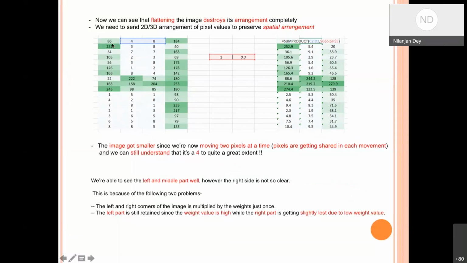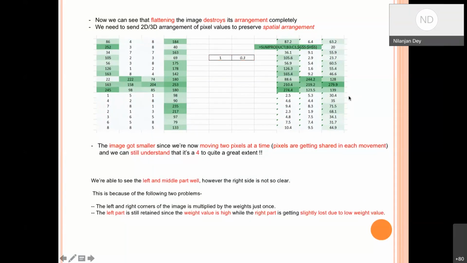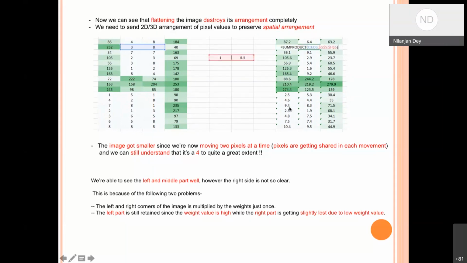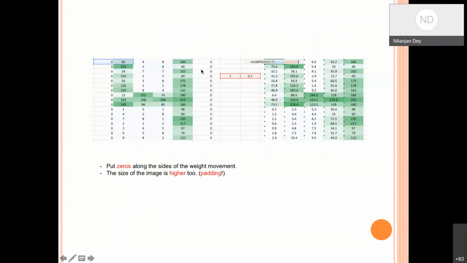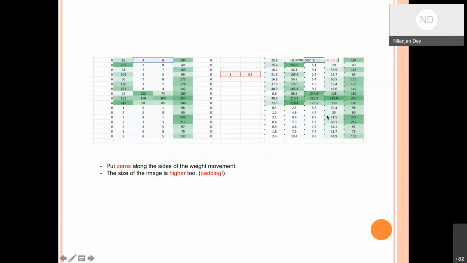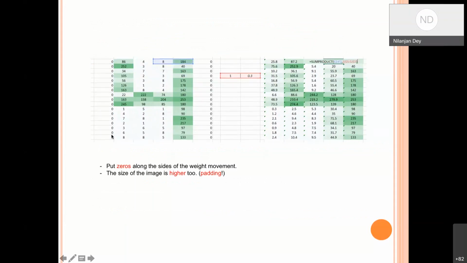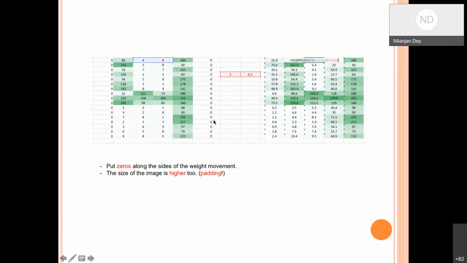For that, what we need to do is simply pad 0 on both sides. Now, if you pad 0 on both sides of the input matrix and do the same operation, you will see how many columns we get: 1, 2, 3, 4, 5, 6, 7. This is called zero padding. We pad 0 on both sides and then do the sum of product operation. After that, the number of columns remains the same. There is no dimension reduction. The input matrix and the output matrix dimensions are exactly the same, but we need to pad 0. This is called zero padding. In this way, we can retain the input image dimension.